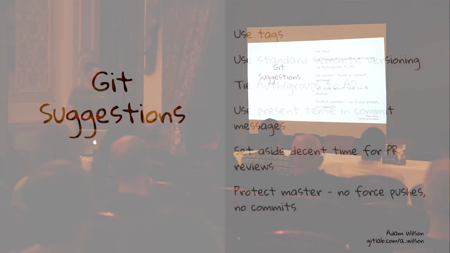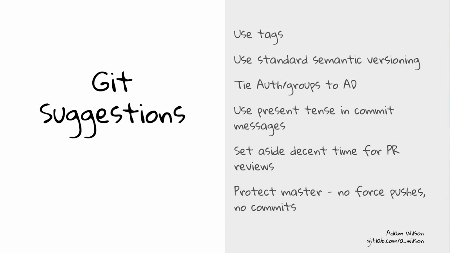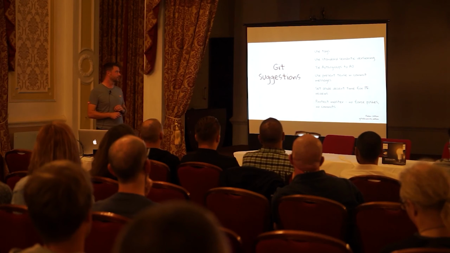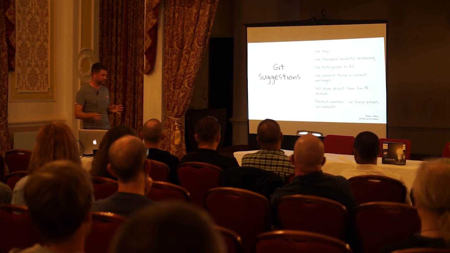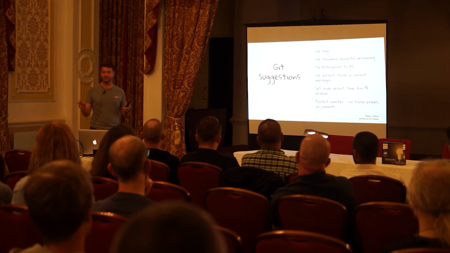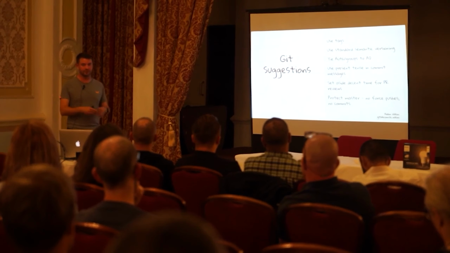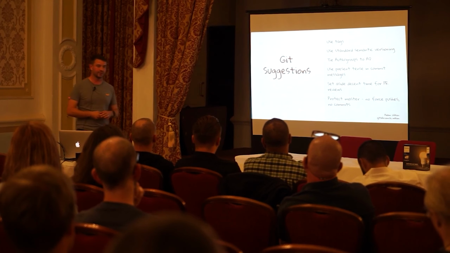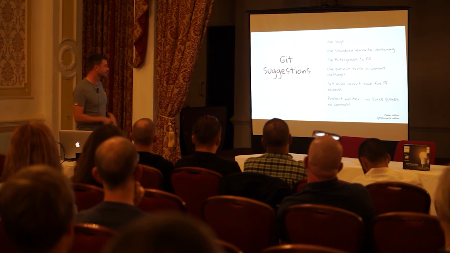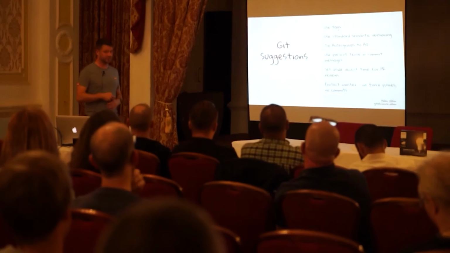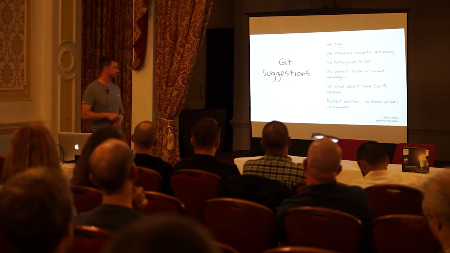Some suggestions about using Terraform and Git together. I would say use standard semantic versioning. It's really useful if everyone can just double check and do their own research, read the documentation that's already out there, and don't try and be too clever with your versioning of things. That ties into the fact that you'll want to use tags. If you're not sure what tags are, they're basically a special name you can give to a commit in Git. That means this is version 1, this is version 2, or you could call it deployment. You could call it what you like. But whatever you choose to call it, use tags, and I would suggest using standard semantic versioning for those tags.